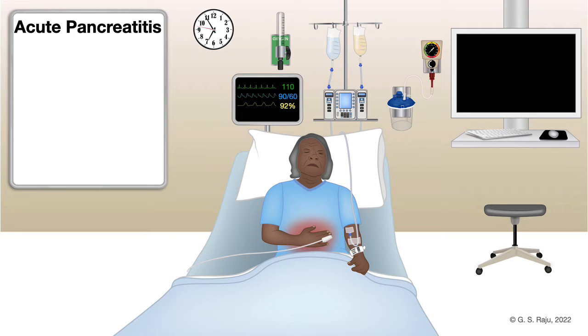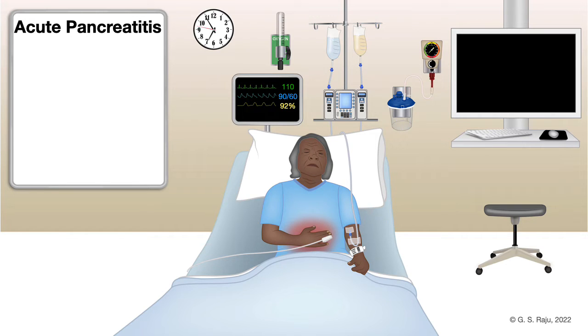Incidentally, this woman also had a CT scan, and the CT scan shows pancreatic gland enlargement and inflammation, along with a little bit of fluid collection around the tail of the pancreas. So, to make a diagnosis of pancreatitis, we depend on 2 out of 3 findings: classic pain, elevated amylase and lipase more than 3 times the upper limit of normal, and an imaging study supporting the diagnosis of pancreatic inflammation.